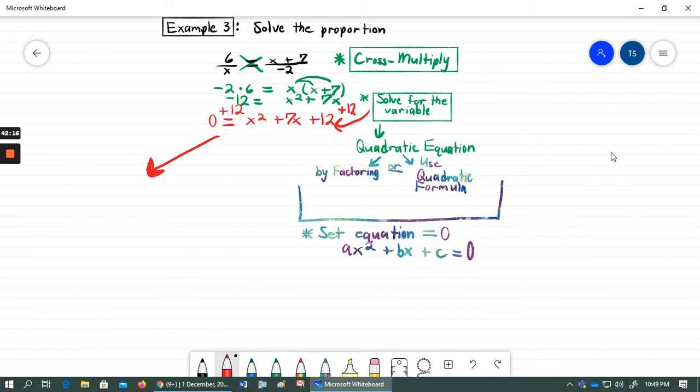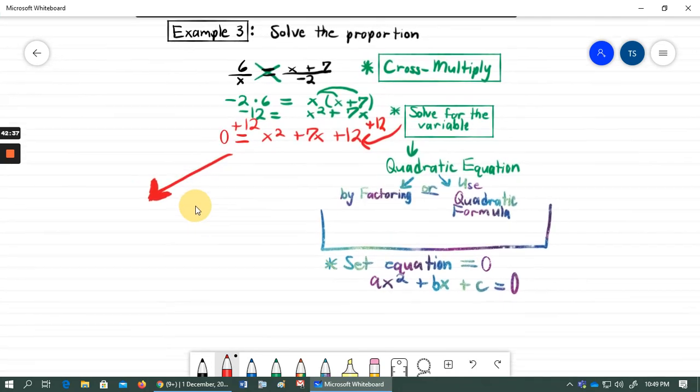So again, folks, you should be able to go back and look at those past lesson videos that I've made for you on solving quadratic equations, solving quadratics by factoring, and solving quadratics by using the quadratic formula. All right, so I'm going to show you both methods one at a time. If we do it by factoring, first off, let me show you that.